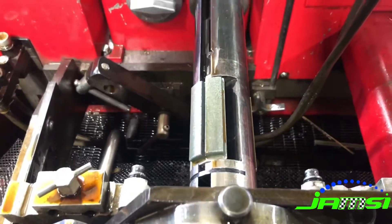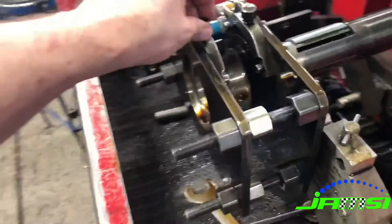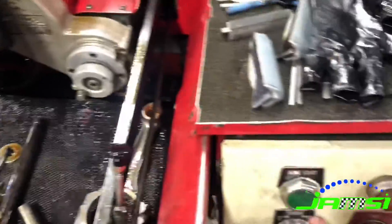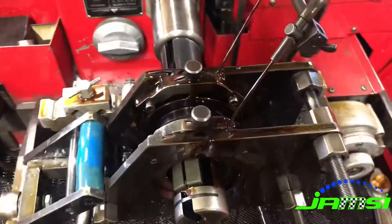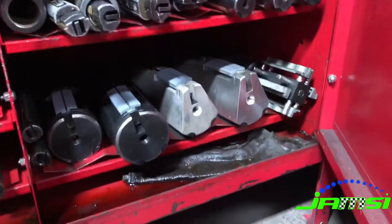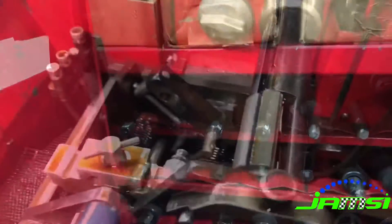Before we start I've gone ahead and set up our hone with the proper mandrel for the dimension of the rod that we're doing. This is a power-stroke hone, which means that it strokes automatically, so I've set the over-stroke to be correct on our stone. We are going to start with a rough stone just to rough them out to within close to our finished size, and then transfer over to a finer stone that leaves a finer finish as we get closer to that finished bore size. We do have several other mandrels to cover a very wide range of sizes, but I've set it up for the correct 2.1247 inch size for these connecting rods.